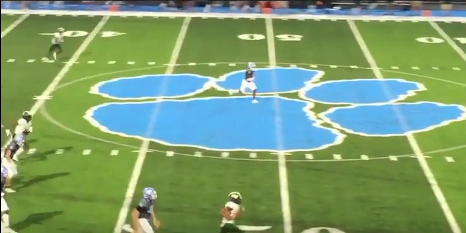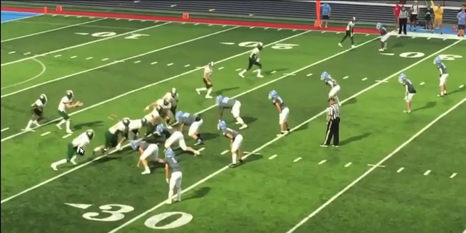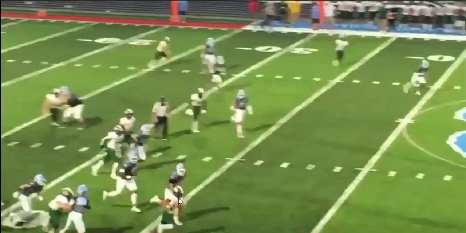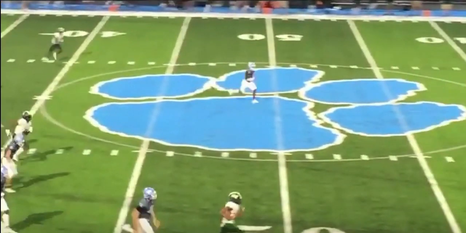All right, let's look at it again one more time at full speed. Get your down blocks on the front side. Guard pulling tight, wraps, finds work. Running back gets back inside. The biggest key for us as we do this, when we tell our running backs when we're running counter, is that running back cannot run outside of the trap block. He is then in no man's land.